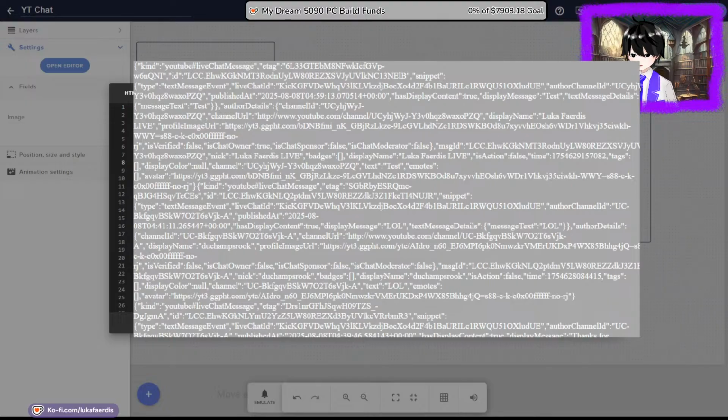So chat message, you can add a function. Let the badge HTML equal whatever. The badge HTML is, yeah.